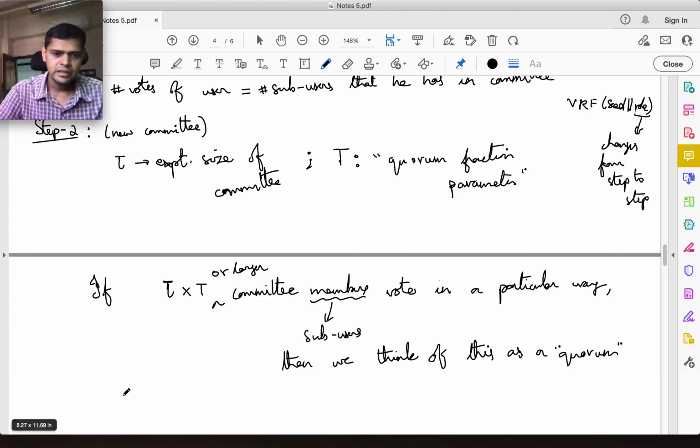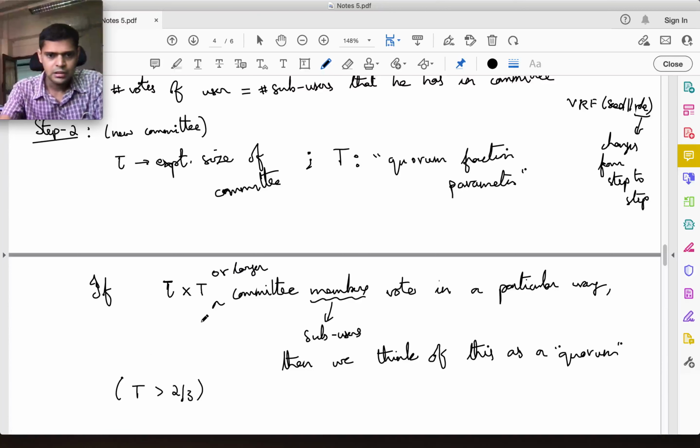You can guess that t is typically greater than 2/3. Algorand would typically set this to be much larger than 2/3, maybe 80% or whatever.